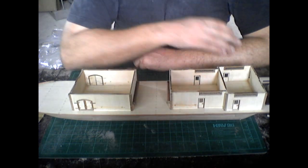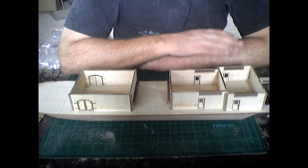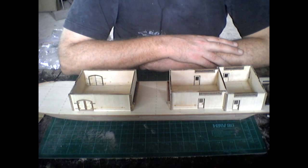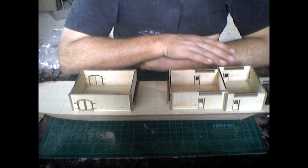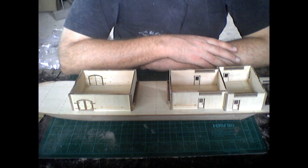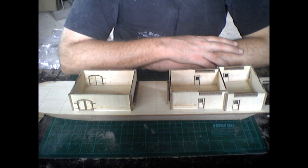I'm on this build now for around 14 days, approximately 7 hours a day, so I have already put around 100 working hours into this build up to the point where it is now. I will update my videos now, I think weekly, because as you can see, I will add more details than are needed or than you can see in the original kit, so that it will loosen up.